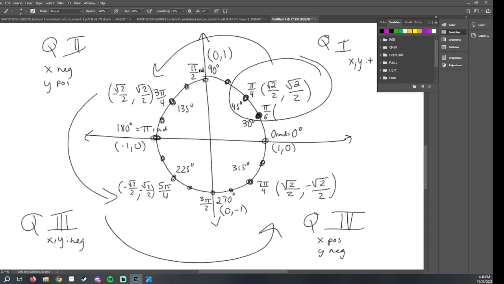Pi over 6 has coordinates root 3 over 2 and 1/2. Again, this is the square root of 3 divided by 2, and this is positive 1/2. I know it's written a little weird. Which gives us a nice property over here. This is pi over 3, which is sometimes called 2 pi over 6. And it has the coordinates 1/2, root 3 over 2. They swap. And from here, again, by changing the signs of x and y, you can get these other points on the circle. That said, I'm going to pull up a nice unit circle diagram so you don't have to look at all my scribbles anymore.